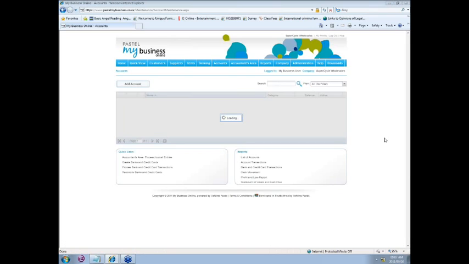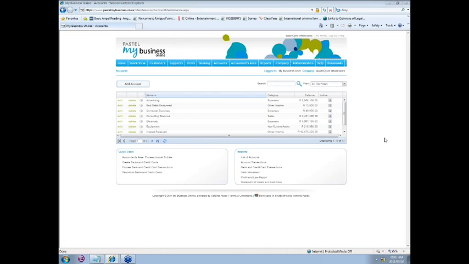I'm sure some of you are thinking, how does My Business Online calculate these financial balances? My Business Online maintains the following system accounts, which are calculated for the financial reporting based on the transactions that you're processing. For instance, the sales account will be the total of all your item sales, exclusive of tax. The cost of sales and purchases is the cost of all your physical item sales, based on the weighted average cost of the item at the time of sale, plus the cost of all service item purchases.